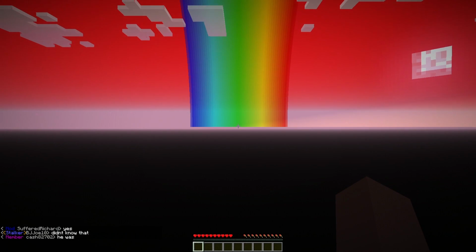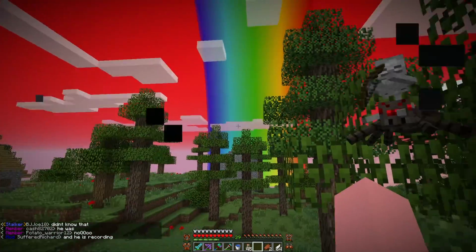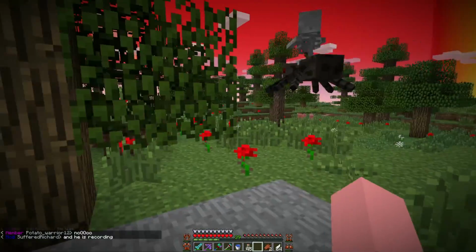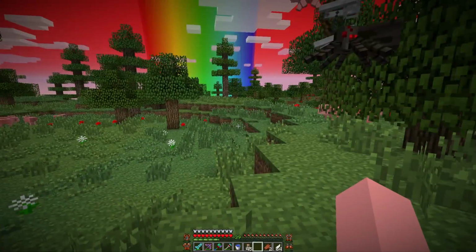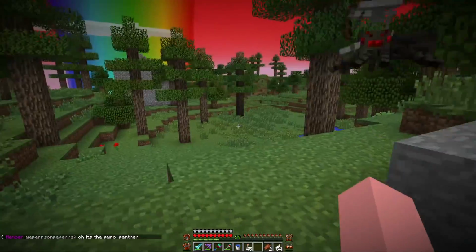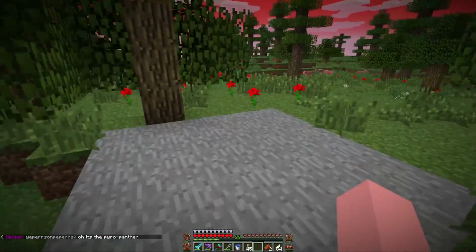And let's go ahead and go through and see. Oh my god, really? Really? Are you serious? We're in Brony Town? Oh my god. This is terrible. This is absolutely terrible. All right, so you can see right here we've got the Rainbow Happy Town.